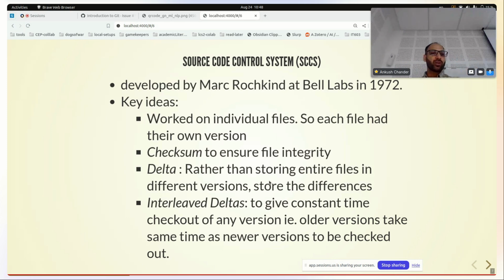Now this delta is ubiquitous in computer science. If you have heard about PNG, it's a file format, right? It compresses the image. How does it compress the image? Rather than storing each pixel, it starts storing the differences. As you can see on screen, if you want to store this image, most of the pixels are the same, right? You don't go through abrupt changes in an image. So what if instead of storing the values of the pixels, you start storing the differences?